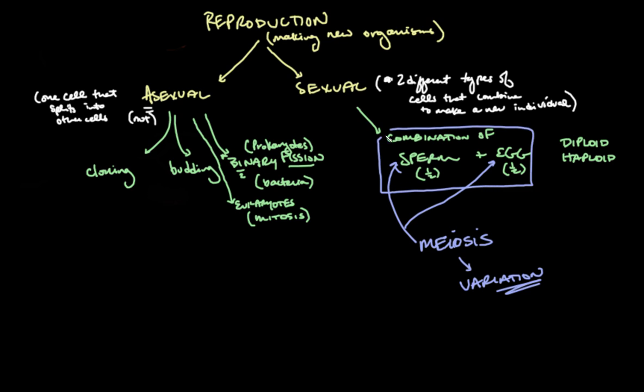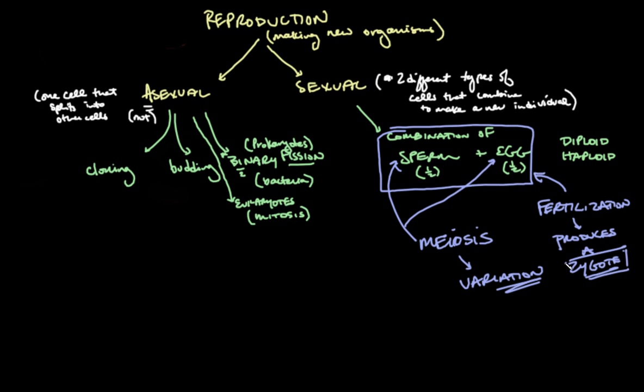Okay, so what we're going to talk a little bit about is this process right here, the combination of the genetic material of sperm and egg, and when they combine, we call that process fertilization. And what fertilization does is it produces a zygote, which you might have heard of before, which is going to be related to a few key terms that we're going to talk a little bit about. So let me just go over some quick history, and we will then do some vocab. Try to do that a little bit more quickly here.